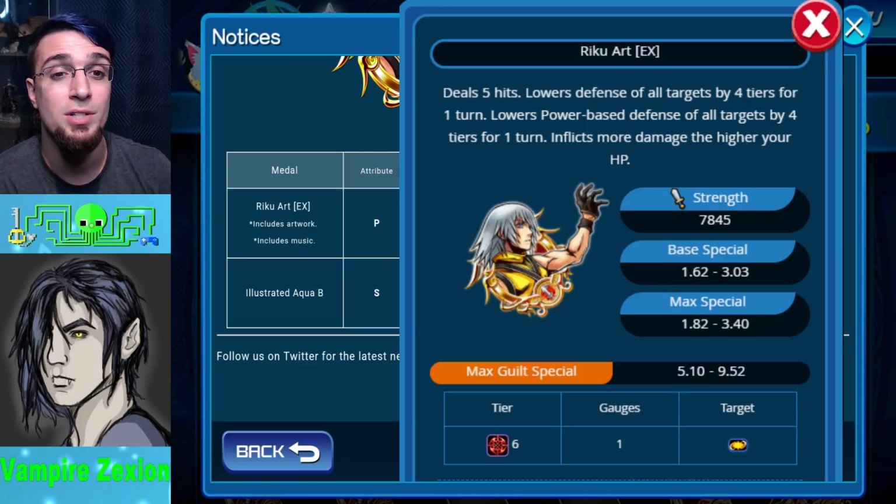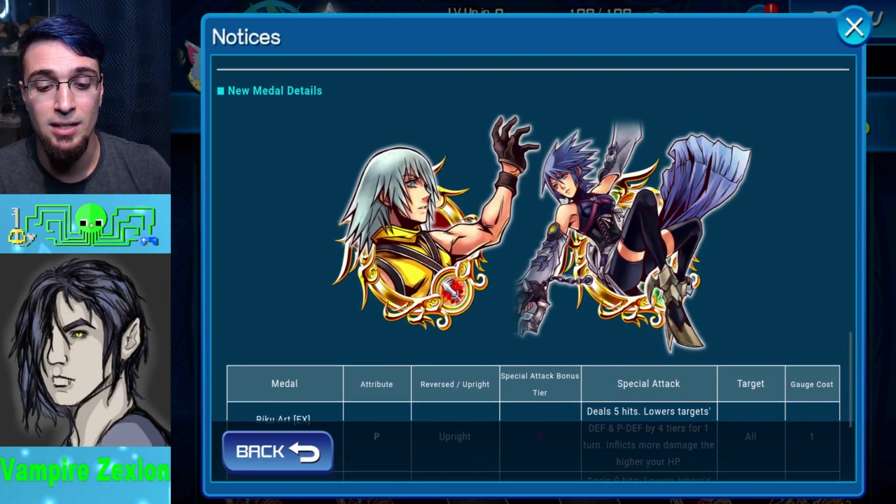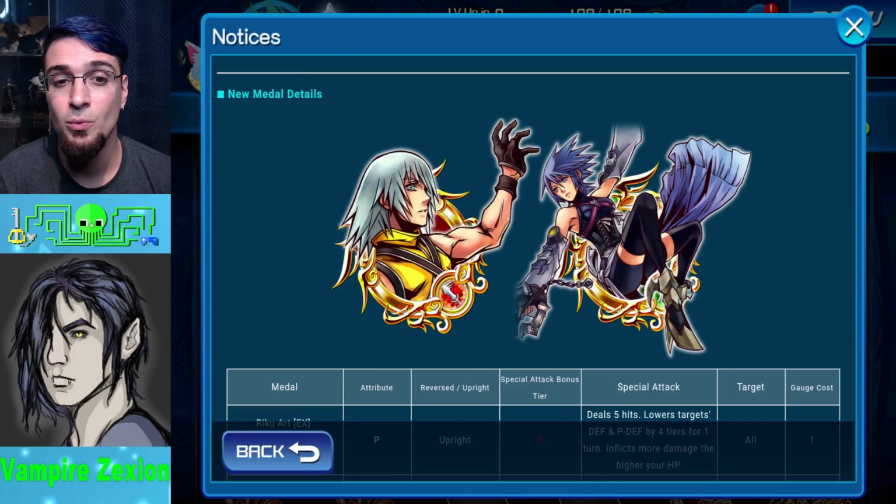Standalone medals, very good. Multiplier not as high, but it doesn't matter. General defense down by 4 tiers is insane, all for 1 gauge cost. Really good medal. To tell you guys the truth though, none of this is worth chasing. It is a really good banner. If you get lucky, you get lucky. But spending 15,000 right now at the speed we are going with, I don't really think it's worth it.